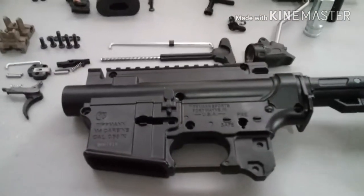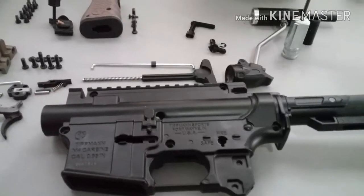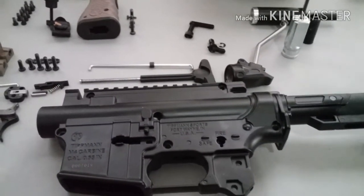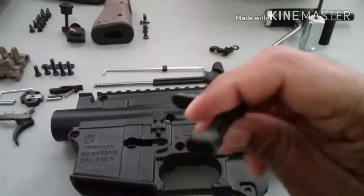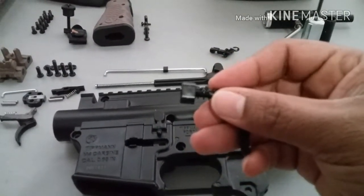Now, there are a couple of things I want to run over for those of you like myself that are going to paint your TMCs a different color, or will maybe consider painting your TMCs. Just some things to be careful of. So I'm going to start with the magazine release. This portion and the spring are all metallic.